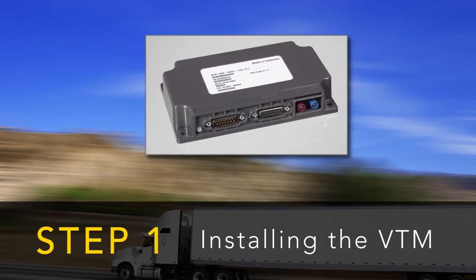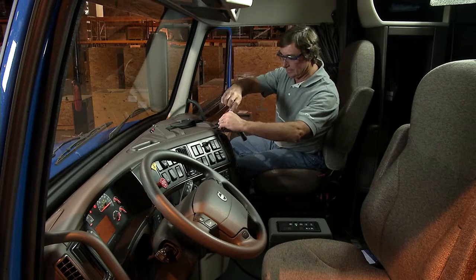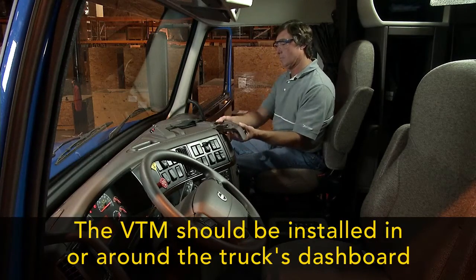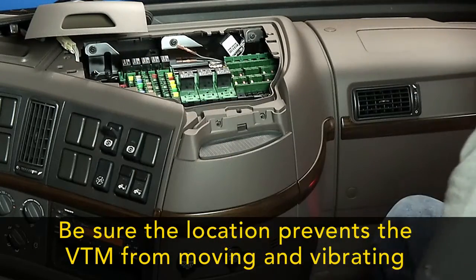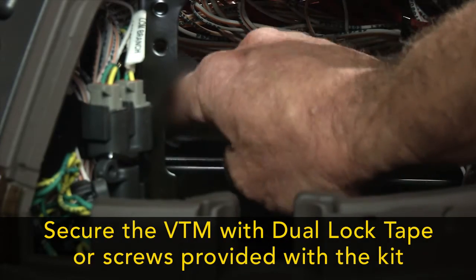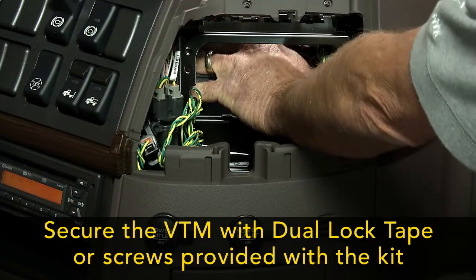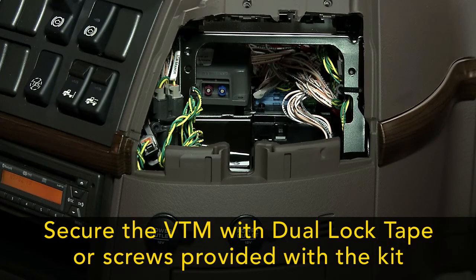We'll begin the installation by finding a location for the VTM. First, find a location that provides a solid mounting surface with easy access to the LED and connectors. Be sure the location prevents the VTM from moving or vibrating. Secure the VTM using dual lock tape. Another option is to use self-drilling screws to solidly attach the VTM to the mounting surface. These are provided in the kit.